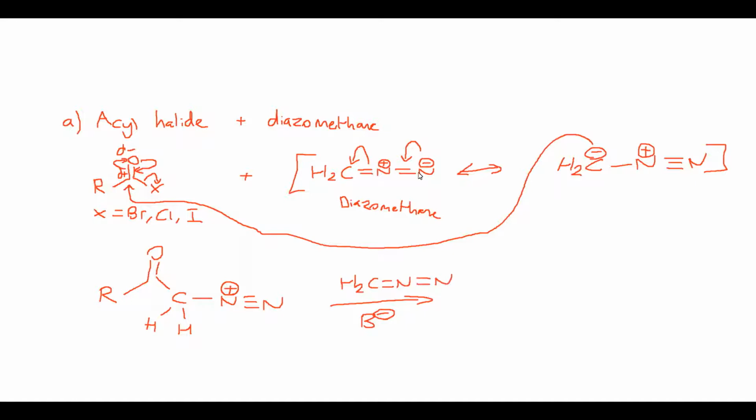So if we add an excess of diazomethane and we convert it into the resonance structure shown here, then we'll have a negative charge on our carbon, and the carbon can take the hydrogen, or our base can take the hydrogen. When it takes the hydrogen, we will give our pair of electrons in this bond to the carbon, and we will reform a diazo compound.